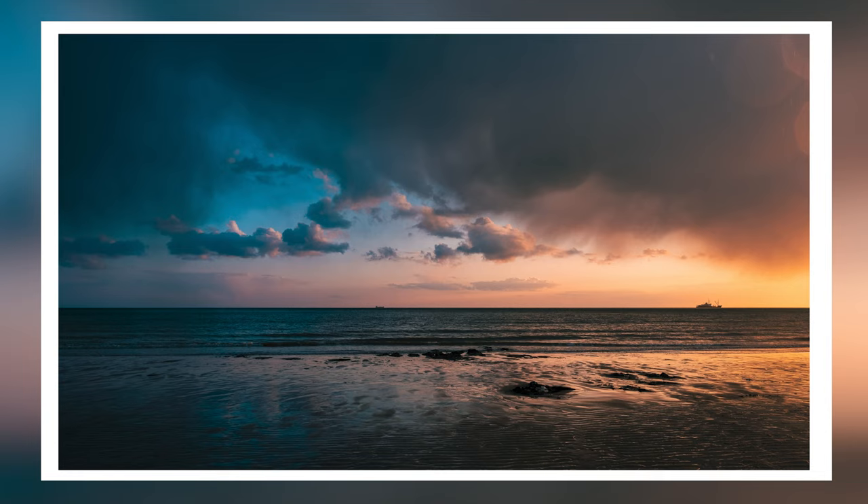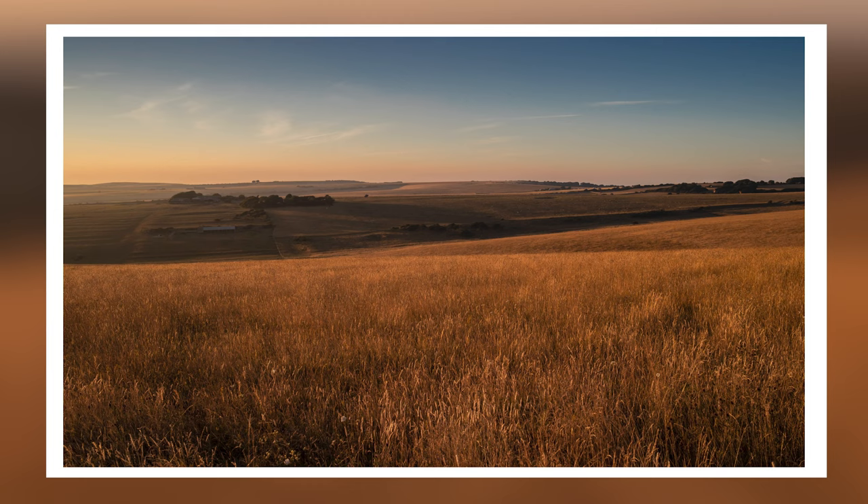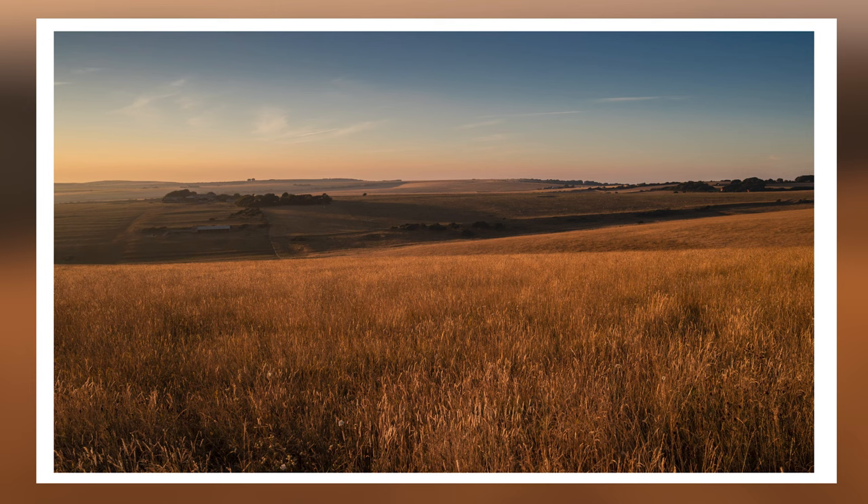The problem with only shooting at sunset is it's very late in the day — it could be 9 p.m., half nine, something like that. You might have other things going on, it's a very limited window, and what if there are clouds at sunset? It also means you are wasting a huge amount of the day not taking photos, which is kind of ridiculous. So absolutely go out at all times of day because there's always stuff to shoot.